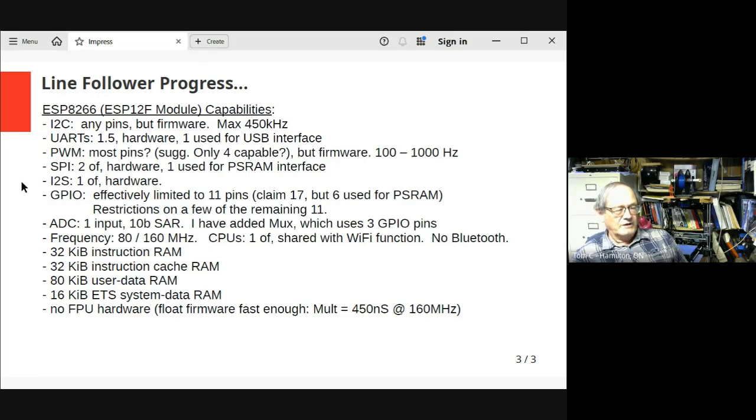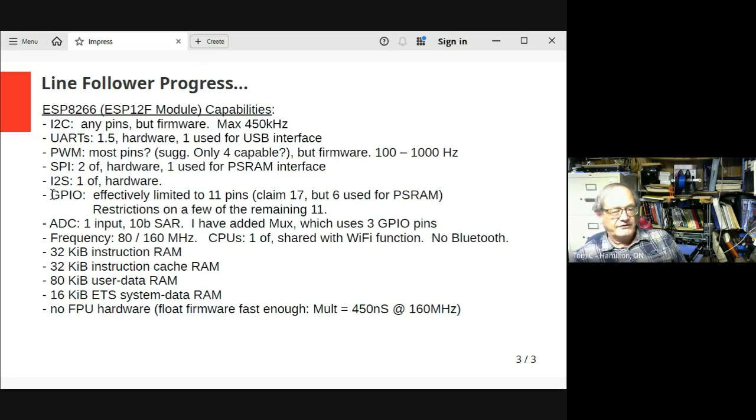It also has one hardware I2S interface, very high speed serial interface. Again, I don't have a use for it, but it's kind of nice, I guess, to know it's there. More typically, I2S is used for high speed digital audio stuff. I'm not sure what I would use it for. Now, the GPIO, very, very common and important stuff. Lots of the marketing stuff will tell you there are 17 pins available.